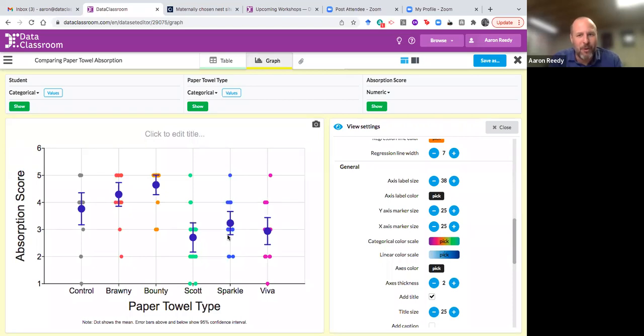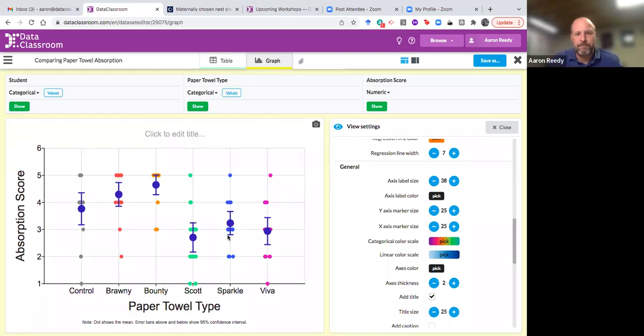Lots of times, in middle school or elementary school, different rubrics coach students to make more literal titles, which say like the absorption score as compared by paper towel type. But more commonly among professional science, you will see titles that editorialize just a little bit, at least in scientific talks and poster presentations, where they communicate the main result, and then the graph backs that up.